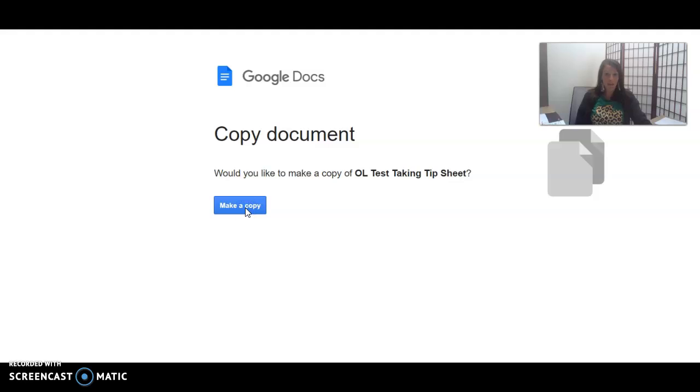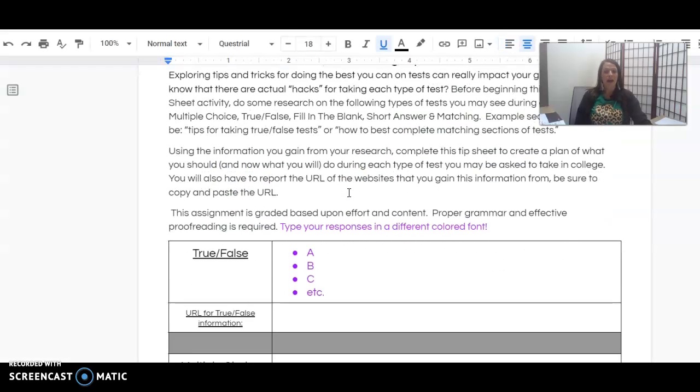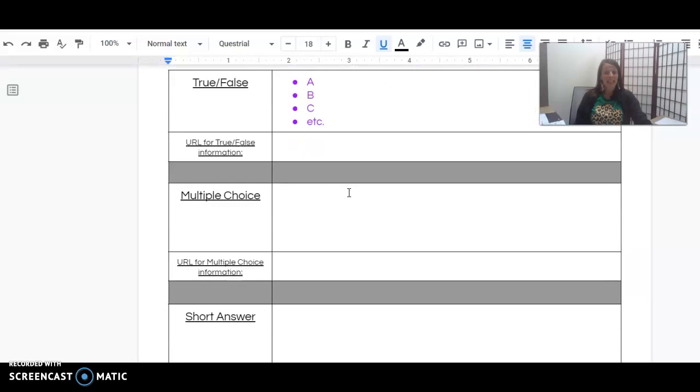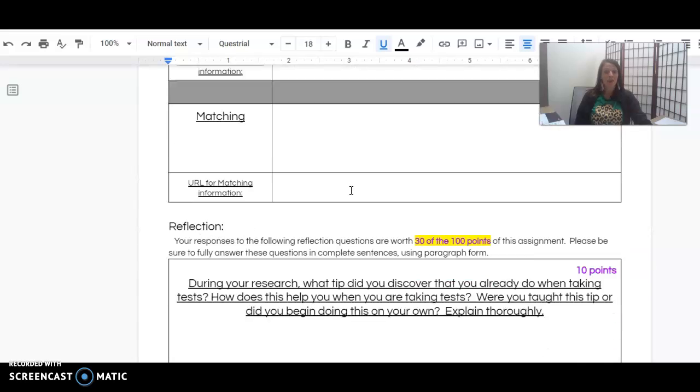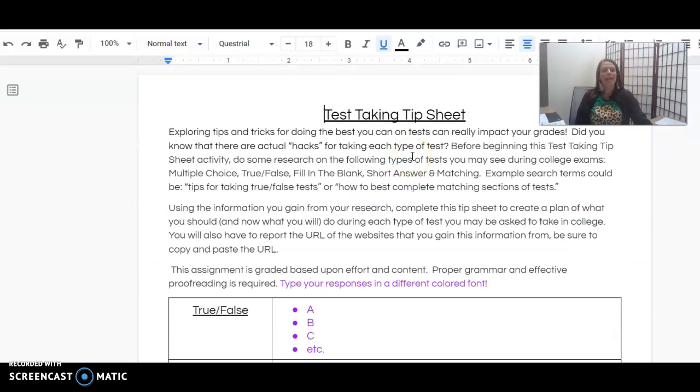You do have to make a copy. Once you do that, you're going to see a blank template, and essentially you're going to research ways, tips, and tricks for taking certain types of tests.